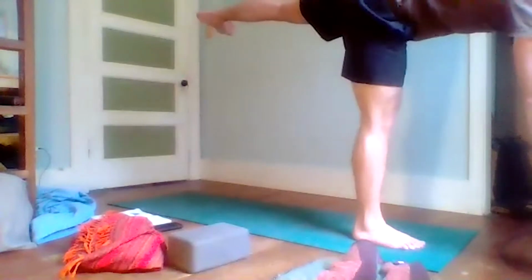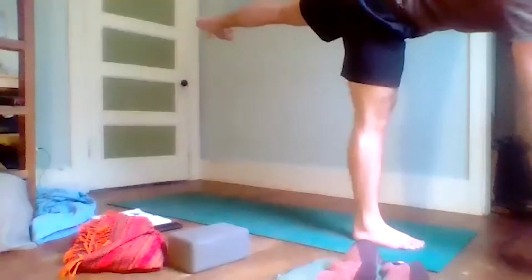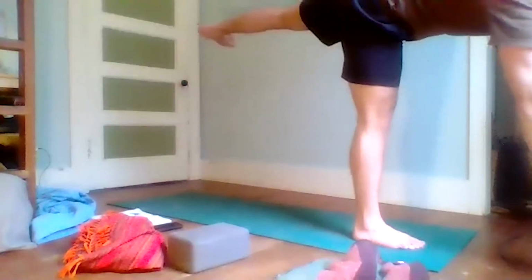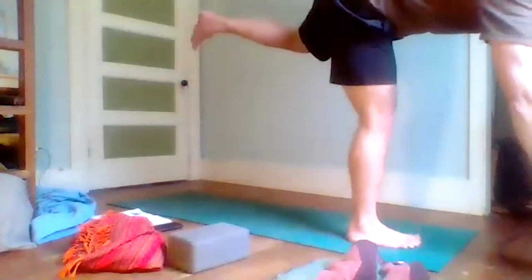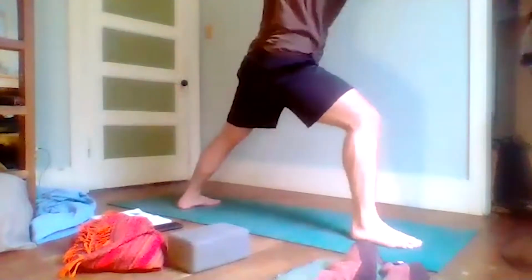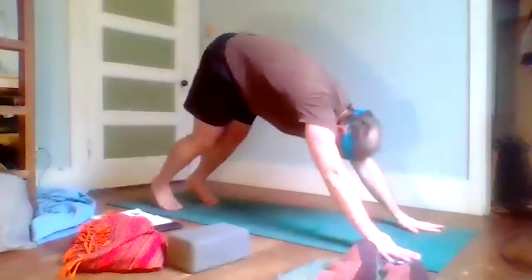Energy out through that lifted leg. Pushing out to the heel. Raise the left hand up. Nice balance. Some of us, as you're ready, let's float it back down. Windmill the hands down. Downward facing dog.